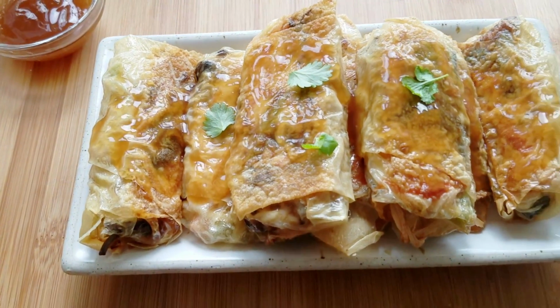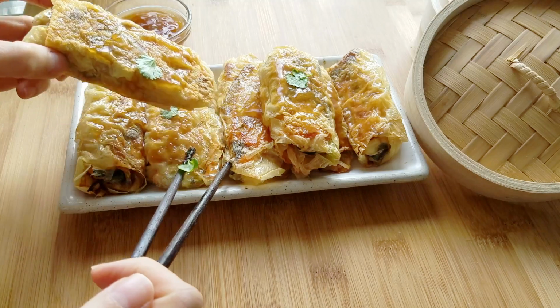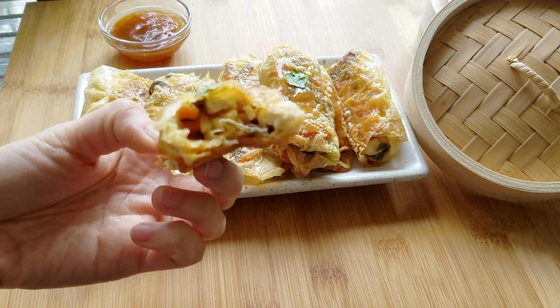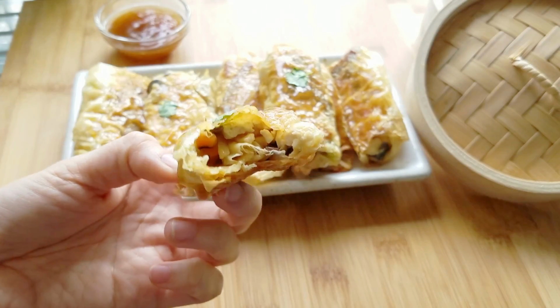And there you guys go, pan-fried tofu skin rolls. They definitely are a good accompaniment to the steamed ones as well because the textures are so different. And this one is so much more vegetable heavy, so I really like that.